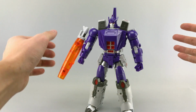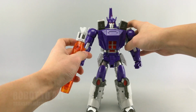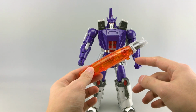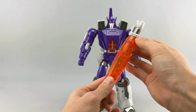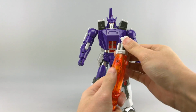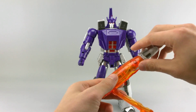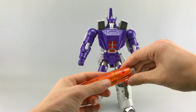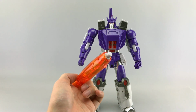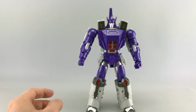All right, so let's go ahead and get into transformation. First thing we'll do is take the cannon, open up this piece. Come on, there's a little tab up here, but it's sometimes hard to reach into. There we go, and then the other half opens up too, but I just go ahead and push that through. It's a little bit easier. Close that up, and then this big stubby piece will plug into the front of his alt mode, but we'll put it off to the side for now.